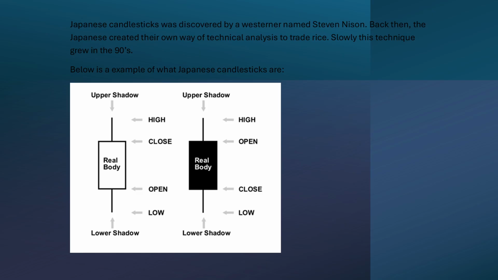And here below is an example of what Japanese candlesticks look like. You see that there is a body, or what they would call a real body. Now it doesn't really matter about the shading, because traditionally we have red and green candlesticks, but back then the colors were a hollow or white body and a filled body, which was black. But we have the wicks or the shadows above and below. And then we have the high and the close: the high is at the top of the wick, and the close is at the bottom of the wick, aka the top of the body of the candle.